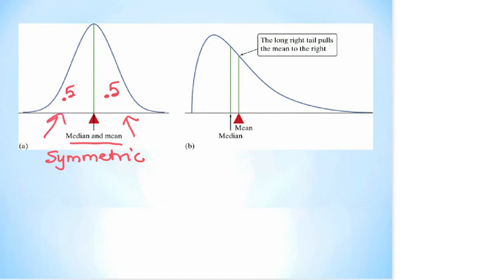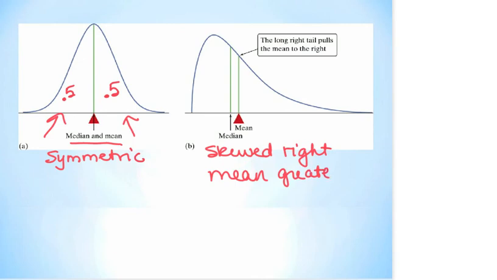Now this is a skewed density curve. And in this case, this is skewed to the right. So the mean is greater than the median. We're always going to put our mean on the side of the tail. So like in this case, the tail is going this way, so the mean is going to shift out a bit over here.